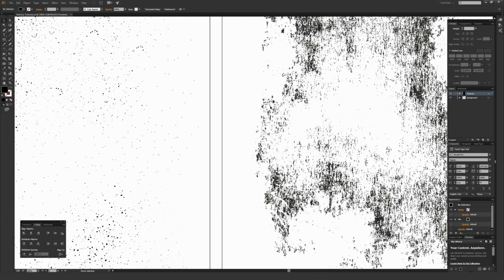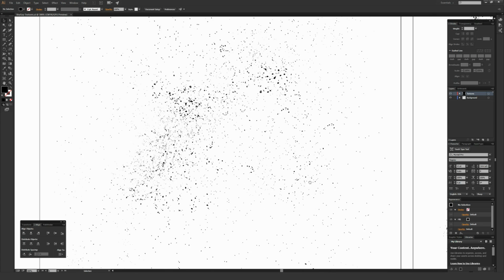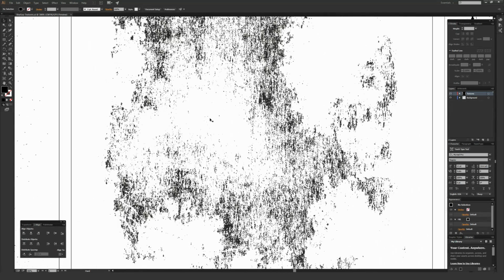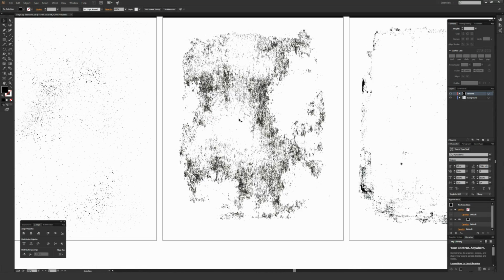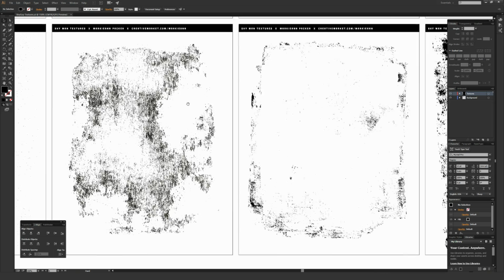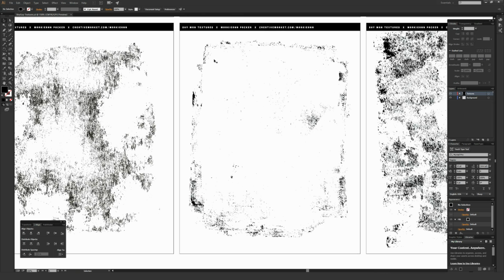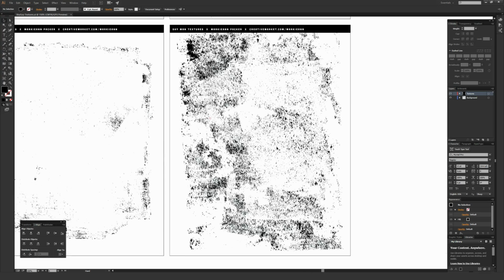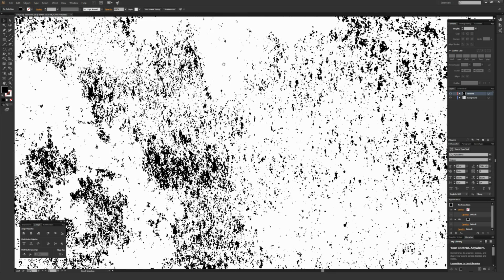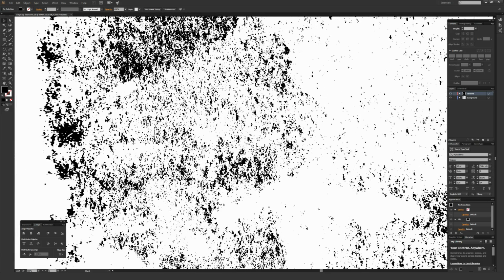But here is the final line. So this texture right here is very similar to the ones above, but some of these right here are much heavier. There's a lot more texture going on, so perhaps extra amounts of paint or ink were used on some of these textures to create these interesting looks right here. And this right here is probably the most aggressive texture of them all. So if I zoom in kind of close right here, you can get a good idea of how this one looks.